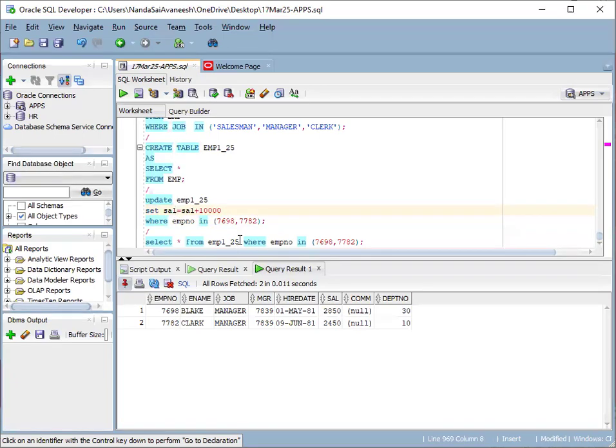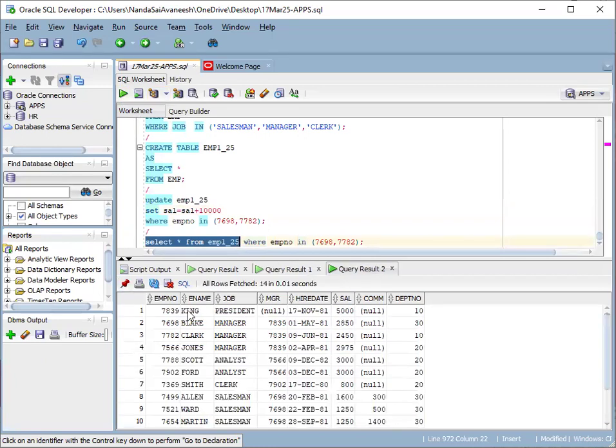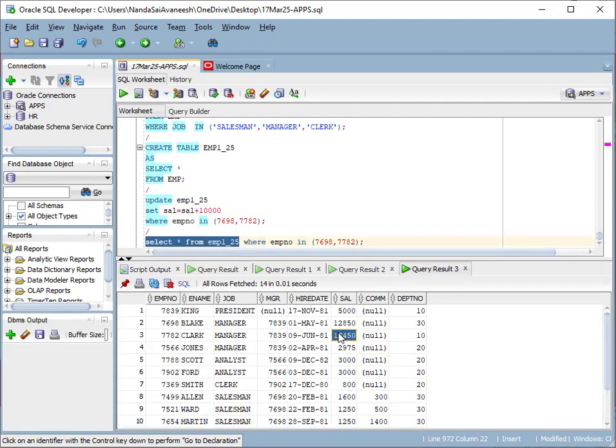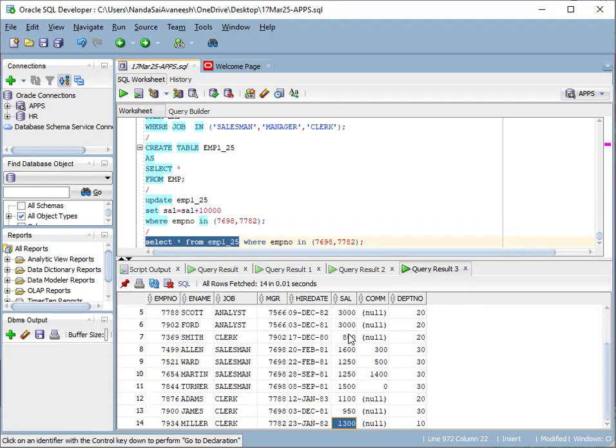If you check the other employees, they have salaries like this. Now I am going to update. Now again check the salaries of this table. Only 7698 and 7782 are updated with salary plus 10,000. The remaining records are as is.